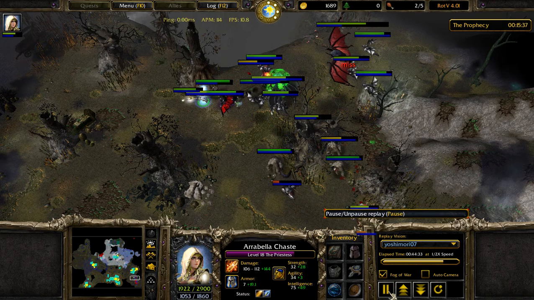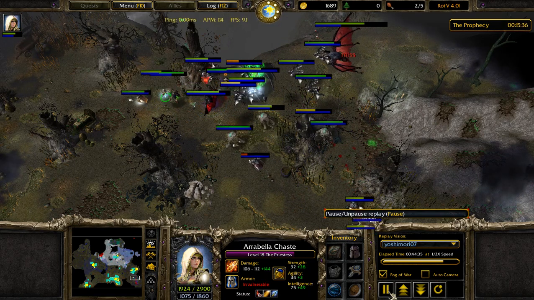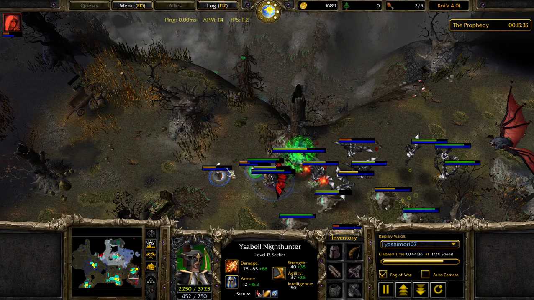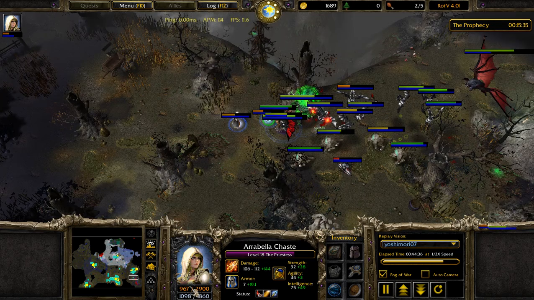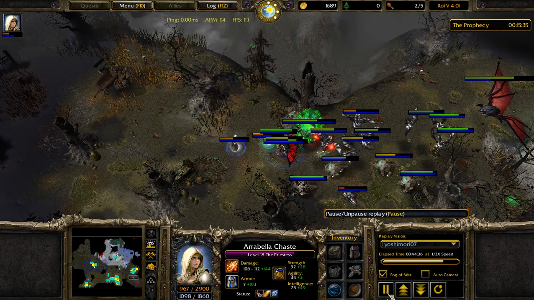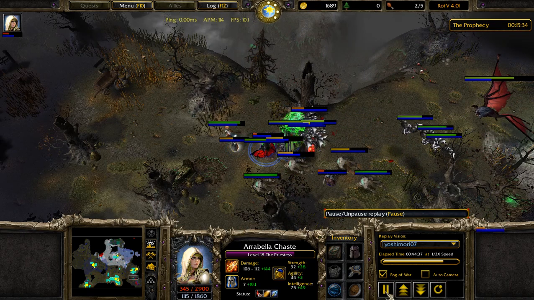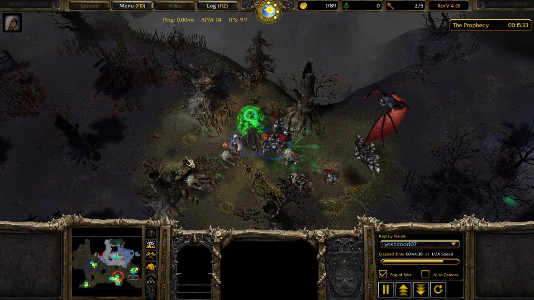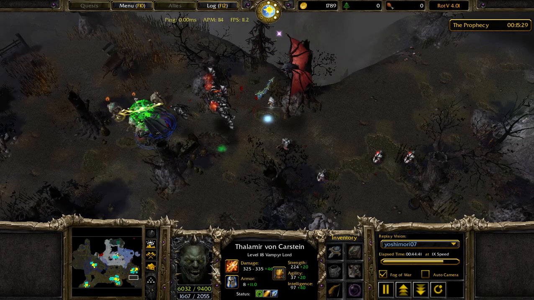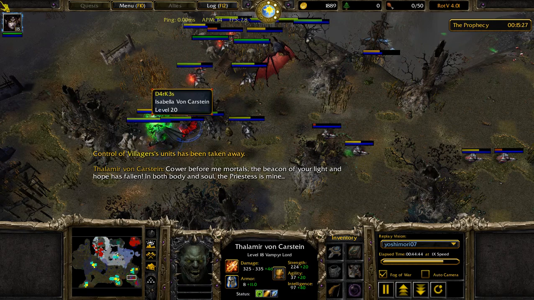Hold on here. Bam! This is the highlight of the game. Three person stun. Mage got stun. Priest got stun. And Seekers got stun. Three person. And she only has 500 health, 900 health. No mana shield activated, so it's really easy for me to kill her. Koi and W. Damn, she's dead. That's the game. That's over.